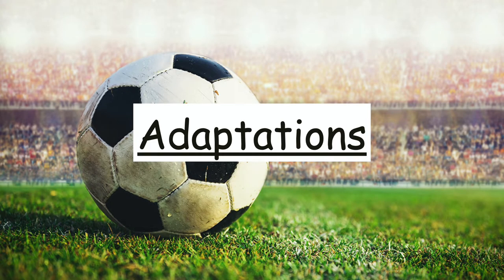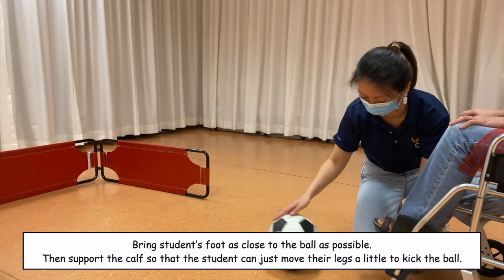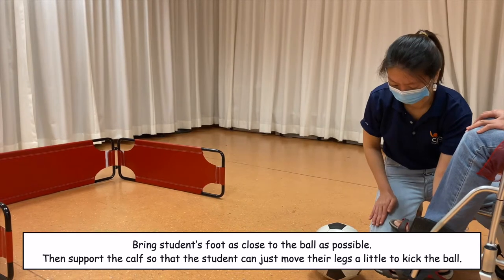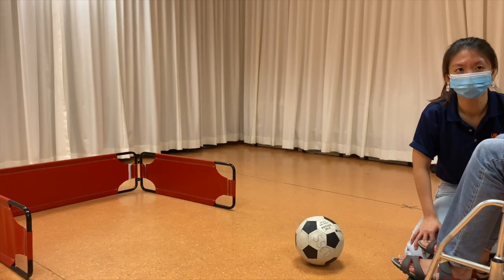Here are some adaptations for you to consider. 1. You may bring the student's foot as close to the ball as possible. Then support the calf so that the student can just move their legs a little to kick the ball.